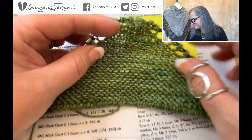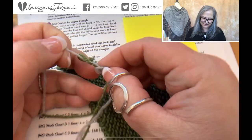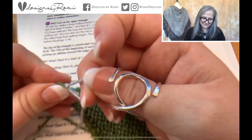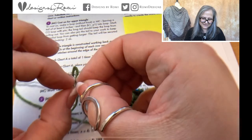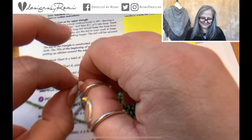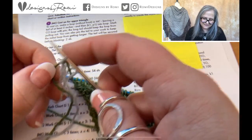I'm gonna see how everybody's doing over here. It looks like you're all doing well. And I have a yarn tangle here because you know that's what yarn does sometimes. So I'm just gonna get this undone because it always has to happen when I'm on live. You know how that goes. So I'm just going to get this apart and then I will talk a little bit more about the next row. Okay.